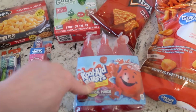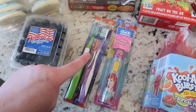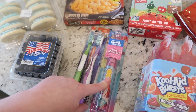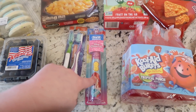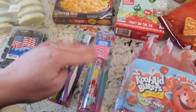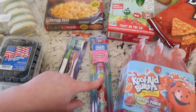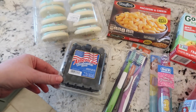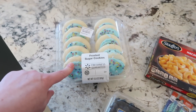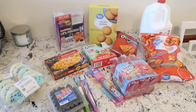Nate also wanted an applesauce — we got this Coco Squeeze apple strawberry — and some Doritos. That's the smallest bag I could find; I don't know what happened to the small bags by the cash register. David wanted some vanilla wafers so I got those for him. They both wanted a Kool-Aid Burst to drink. I also let Lucy pick out a toothbrush — she picked out the Ariel one. And I got some blueberries and let Lucy pick out a treat. It was actually really good for Nate to be able to choose different items.